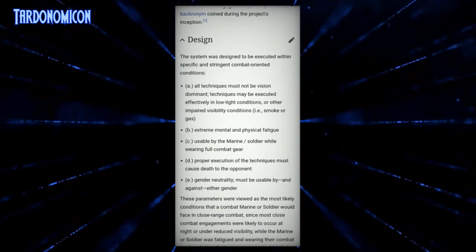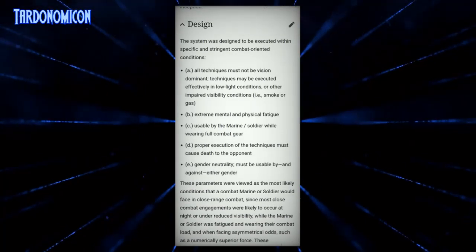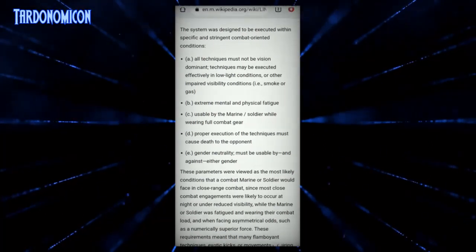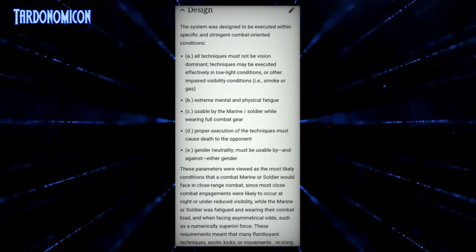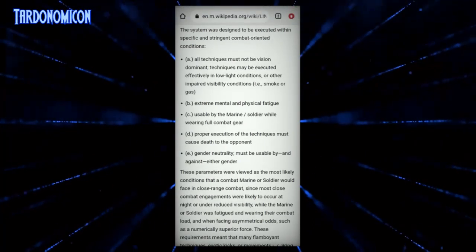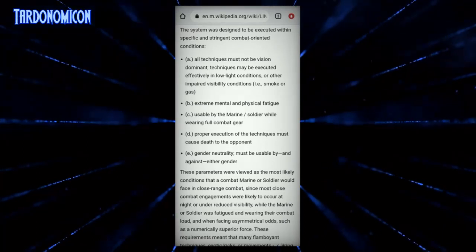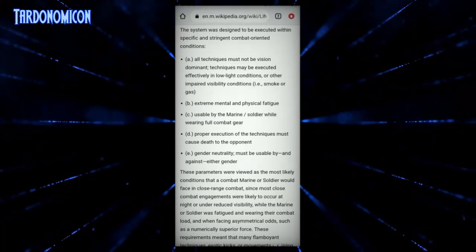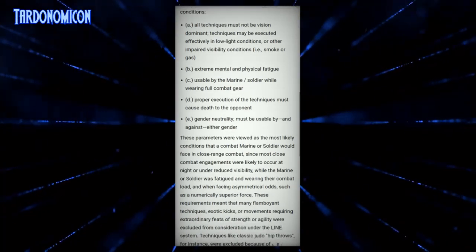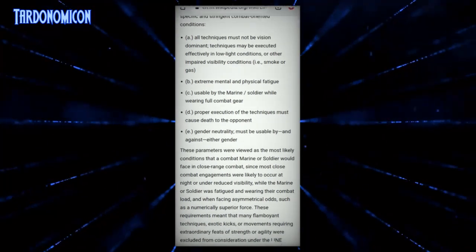Usable by a Marine or soldier while wearing full combat gear, which can be heavy and can restrict movement. Proper execution of the techniques must cause the death of the opponent. One more time: proper execution of the techniques must cause the death of the opponent. They must be gender neutral and able to be used against either gender.